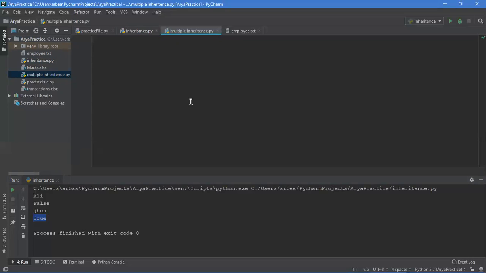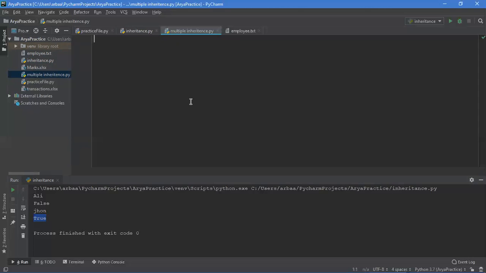I'm going to take an example of a company. In a company we'll first create a class for a team member, then a new class for our workers, and at the end a new class named team leader, which will inherit from both team member and worker. In real life, our team leader should be a team member of our team, and he should also be a worker of our company. So we'll do both of these.